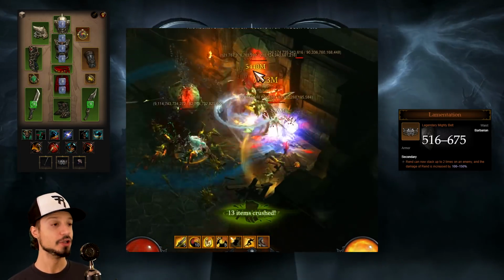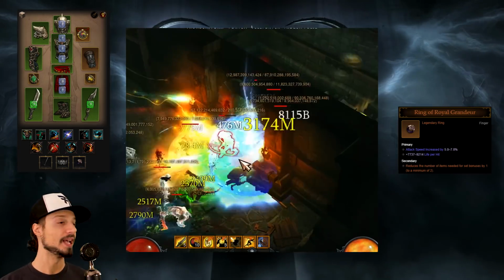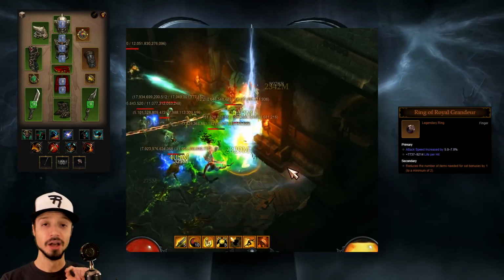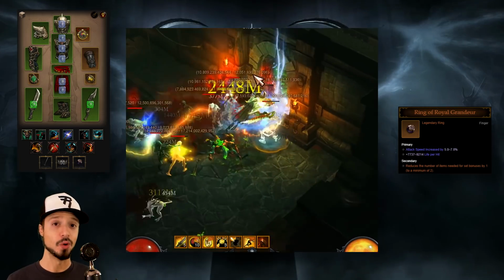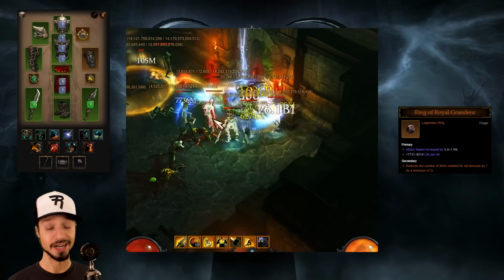We're also getting in our cube a Ring of Royal Grandeur. You get these from doing Act 1 bounties. You cannot gamble for this item. You cannot upgrade rings to get this item. Act 1 bounties. Open up that bounty bag. The ring will hopefully be inside. It has a chance to be.